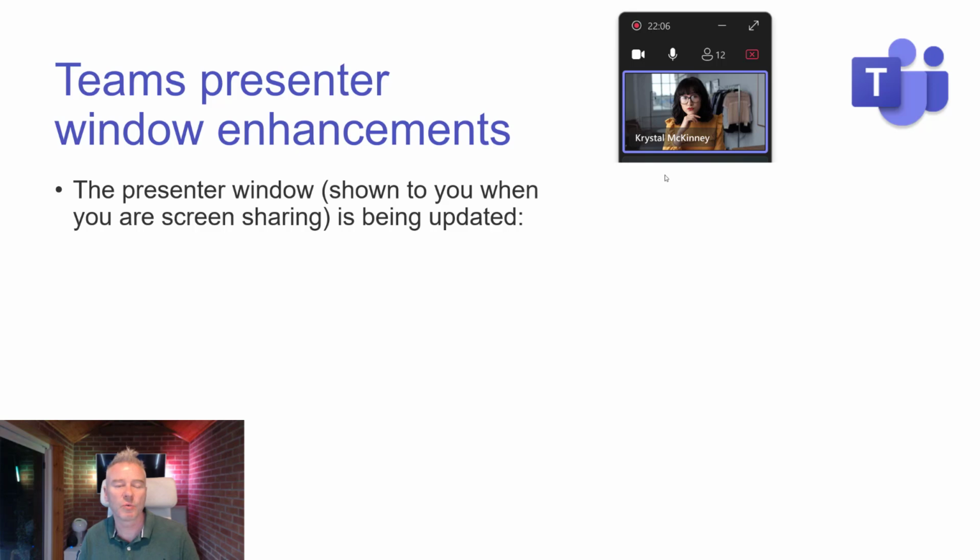The Teams Presenter window enhancement that's coming. So what you see on the screen now is a bit like what we have when we are presenting. Super useful if you only have one screen. It just tells you the other person that is speaking, and it tells you that everyone's got their hand up, etc. But it's a bit limited to just one attendee.